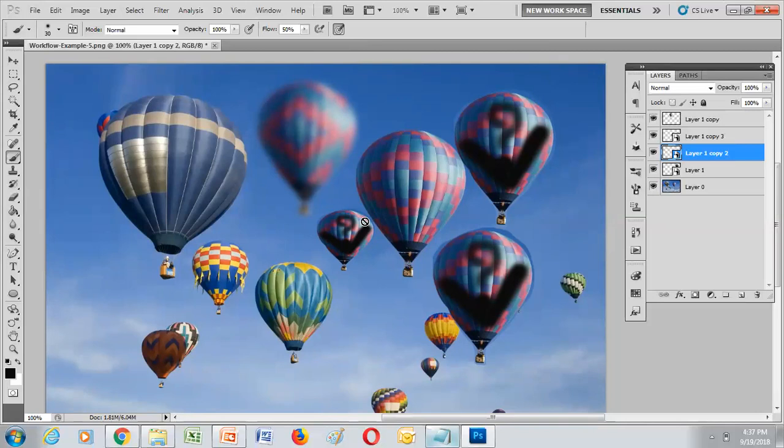So this means all the smart objects are interrelated to each other. We have duplicated one from another, so hence they are linked to each other. So whatever change you do in one smart object will get reflected to another smart object, or to all the smart objects for that matter, which are linked to each other.